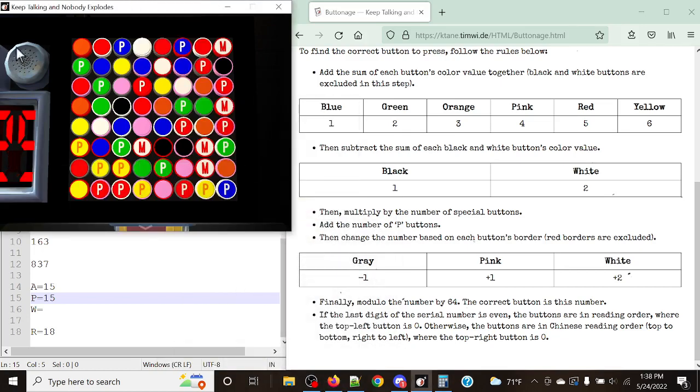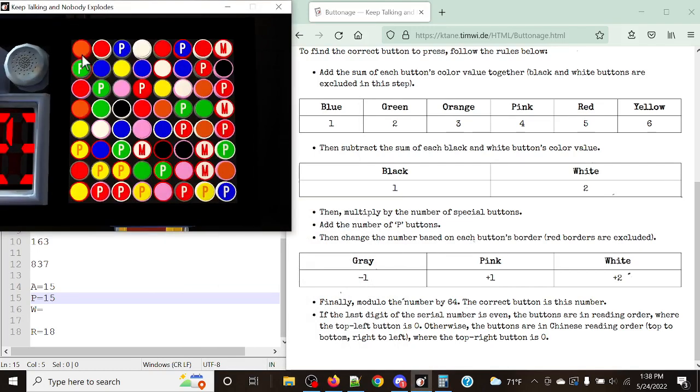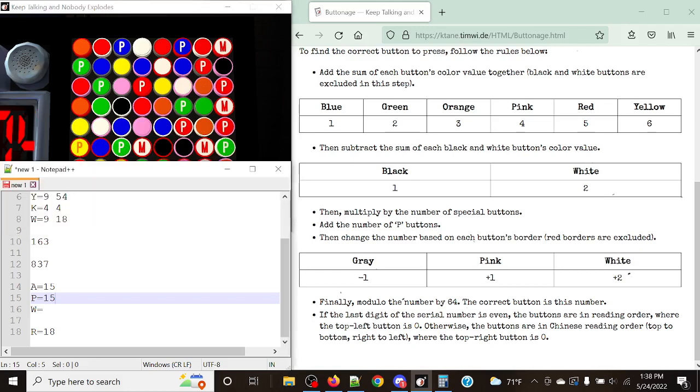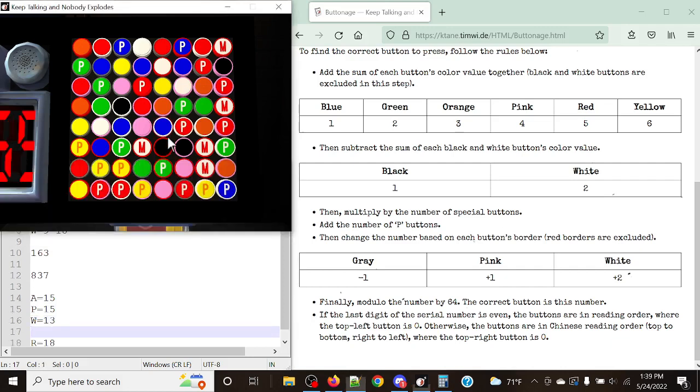So let's count. 1, 2, 3, 4, 5, 6, 7, 8, 9, 10, 11, 12, 13. Oh boy, we counted somewhere wrong. Unless there were obviously just some cases where you can't have it. Let me make sure. Alright, so let's make sure that we got this correctly, because we obviously need 3 more whites. Maybe I just missed them. So 1, 2, 3.